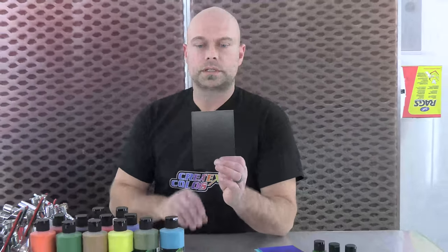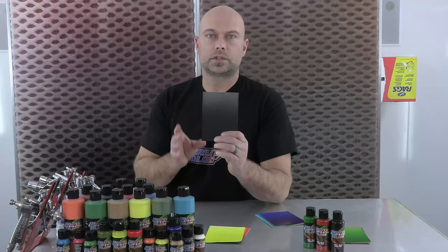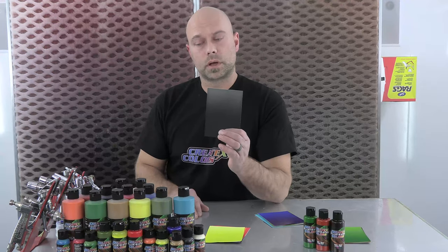The last two we're going to talk about are Titan Buff, which is a nice neutral skin tone — not too blue, not too red. It's very neutral in terms of color. And we have a Flat Black. If you guys are familiar with our good friend Drew Blair, he runs the Blair School of Realism. This is a very important staple in his technique and what he teaches at that school, and Flat Black is something that he requested, so we added that to our lineup as well.